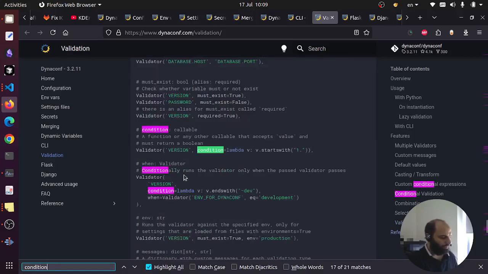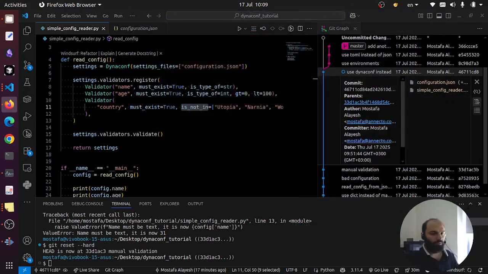Actually, you can make a validator with your own condition, and you can add a condition for the validator, like when a certain condition is met, do this validation. Everything is here in the documentation; I just want to show the basics of validation.